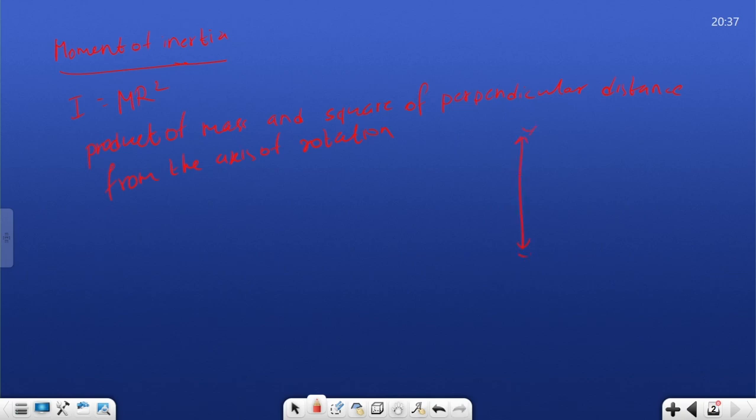So this is the axis of rotation. Yeah, it's rotating. And this is a body. Okay, here is a body of mass m and radius r. So from this we can see that if the axis of rotation is changed, the definition says it is from the axis of rotation. So if the axis of rotation, this thing over here, is changed and placed somewhere here, then the radius also changes, but the mass is still over here, and the new radius is smaller. So on shifting the axis of rotation, there is a change in moment of inertia.